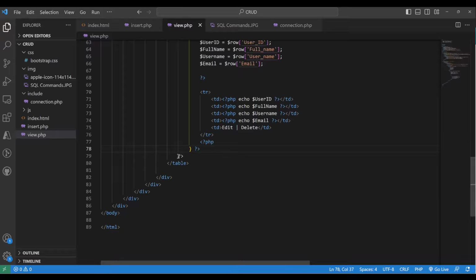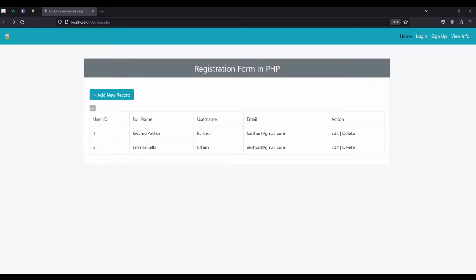We're already closing it here, so it becomes irrelevant. So let's remove this. Instead of closing here, we already have one that is already closing, so let's just remove it. All right, so save it back again. Go back again to the browser, refresh the page, and let's see what happens in there.